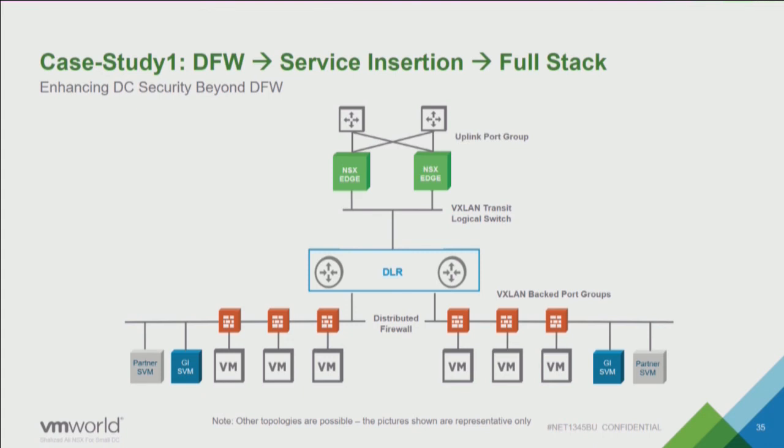We create our logical switches and set up our NSX edge gateways. And now you're looking at the full stack deployment. This is a phased approach, and this is the way that the big guys do it. Okay, start off with the use case that's most applicable to you as a customer and continue to grow up from there. And really that DFW use case, the microsegmentation, is what we probably see the most.